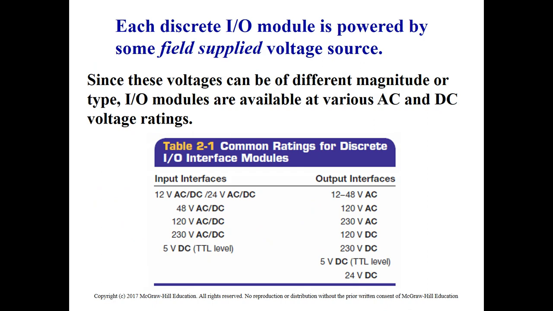Actually, the discrete input-output models are usually powered by the power supply from the power supply module or power supply unit, which is attached to the PLC. And different modules have different rated voltage and current, so some can be operating using AC, some using DC, and it starts from, for example, 12-volt AC or DC until 24. There are some which work with 48, 120, 230, and so on. This is for the input interface modules, and for the output interface modules it is also the same, 12, 120 to 230 and so on. Actually, it depends on the type of the modules and how big these modules are, and so it can be operated either by DC or AC voltage, which is powered from the power supply of the PLC unit.